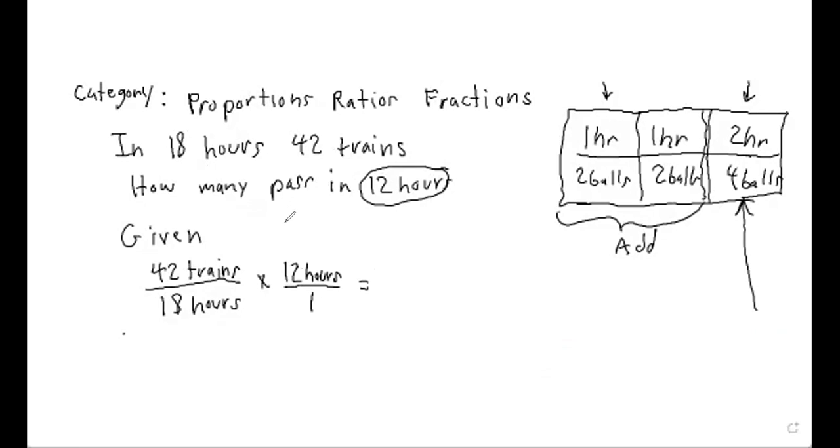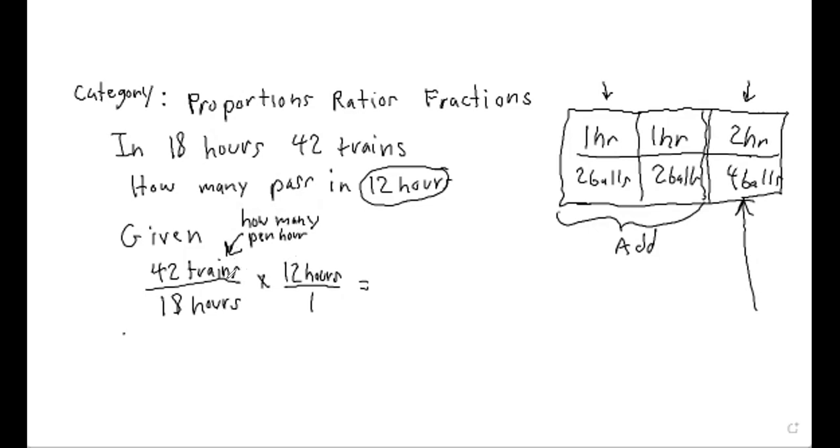Okay, so now remember, I'm going to write this as a note. This ratio tells us how many trains per hour. If we simplify it, we would see how many trains per hour. We don't have to simplify it to figure it out. I'll just put how many per hour. Right. That's what it represents.